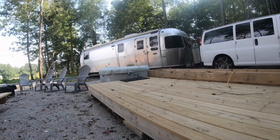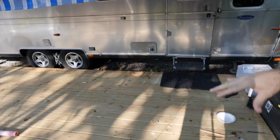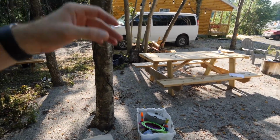So we made it back from South Carolina to what we call our home base, which for us is pretty much a deck we built, the RV, hot tub, then we got some picnic tables out here, fire pit, all that kind of stuff. The good news, and you guys didn't see dramatic footage of me coming in here 3 or 4 times and all that mess, because there was nothing dramatic to show. Like, pulled in, no problems, the land is now dried up, the gravel's hard, everything's just doing way better. No problem with the van coming in and out, so that's the good news.